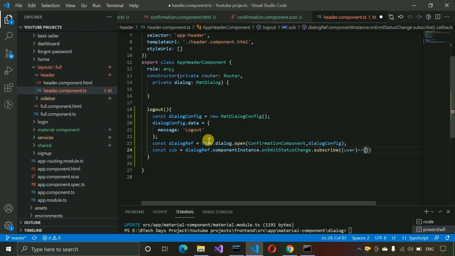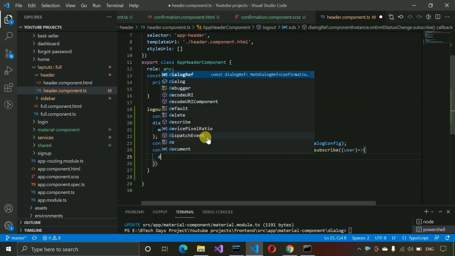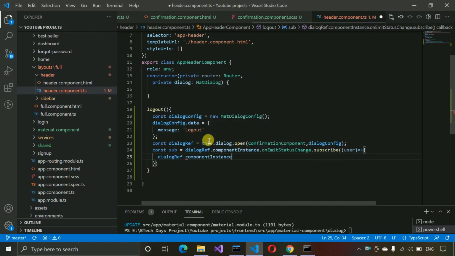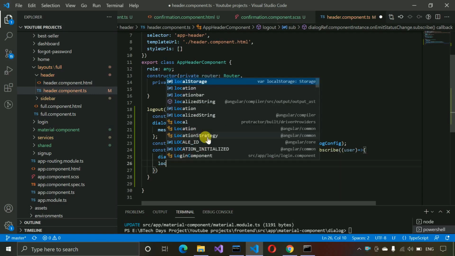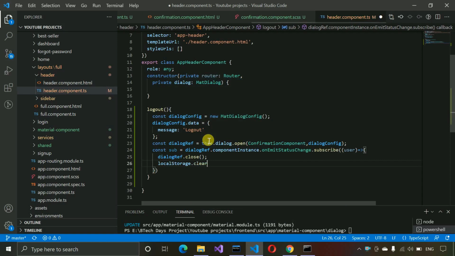And after that we are going to close that dialog. Sorry, we have to write close, and then we have to clear the local storage. So localStorage.clear, and then we have to navigate.